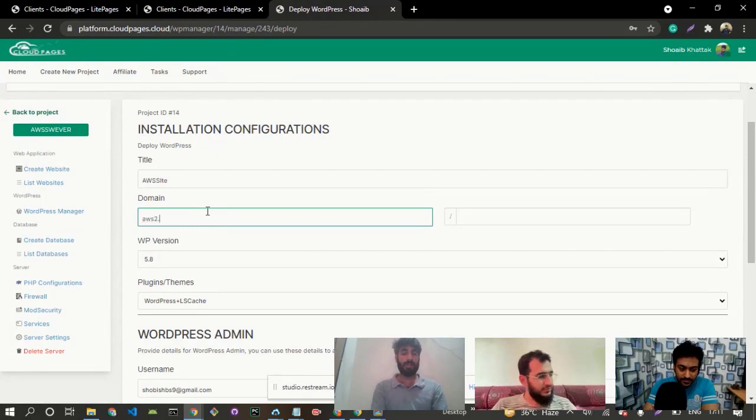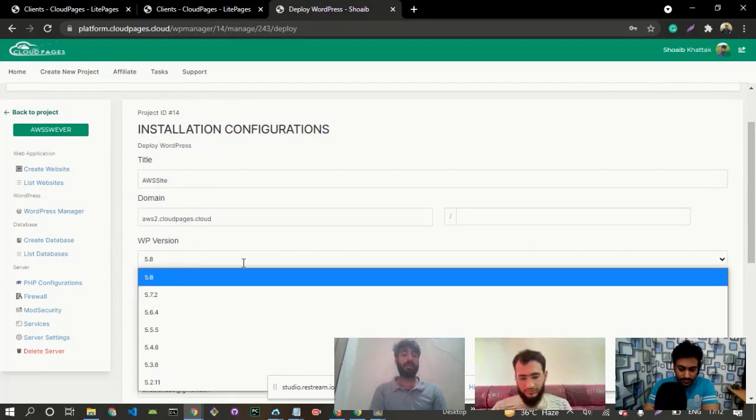Here, I am going to deploy a WordPress site on AWS2.cloudpages.cloud. Next, you have to select a WP version, WordPress version.